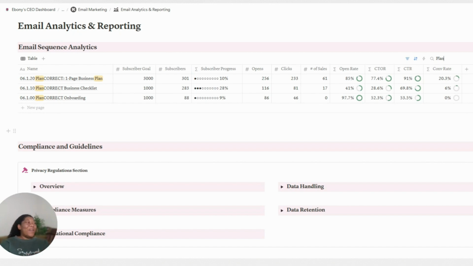Okay. All right. So with the email funnel analytics, this allows us to track the performance of our funnels: if they're actually converting, if they're onboarding clients, if they're nurturing our leads, and people are taking action. We're cultivating those relationships. People are clicking on links, buying products, booking services, and all of that. So I filtered this so we could look specifically at my Plan Correct, because this is going to help me explain exactly how I've made changes based on how I see things performing.